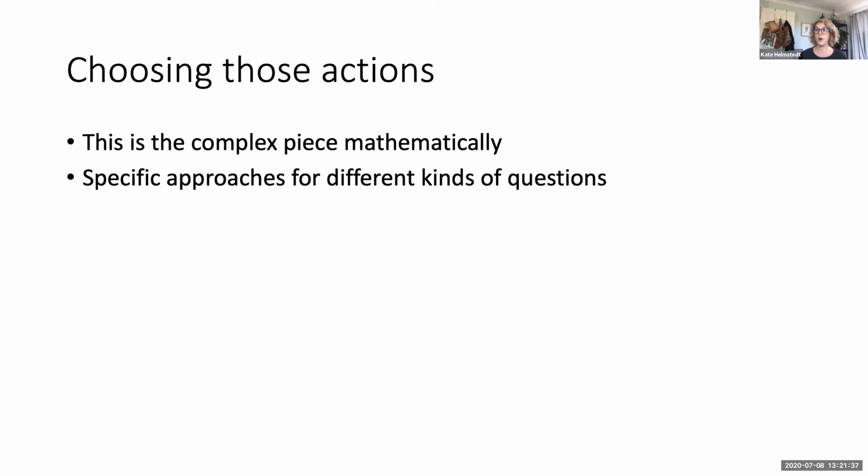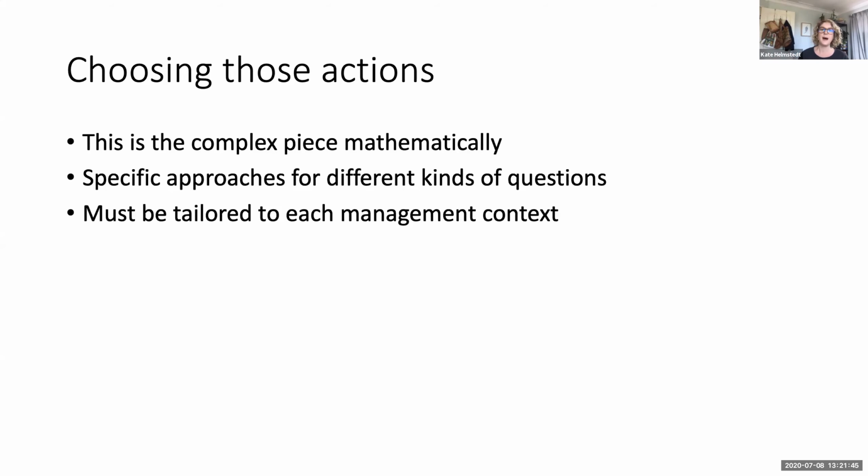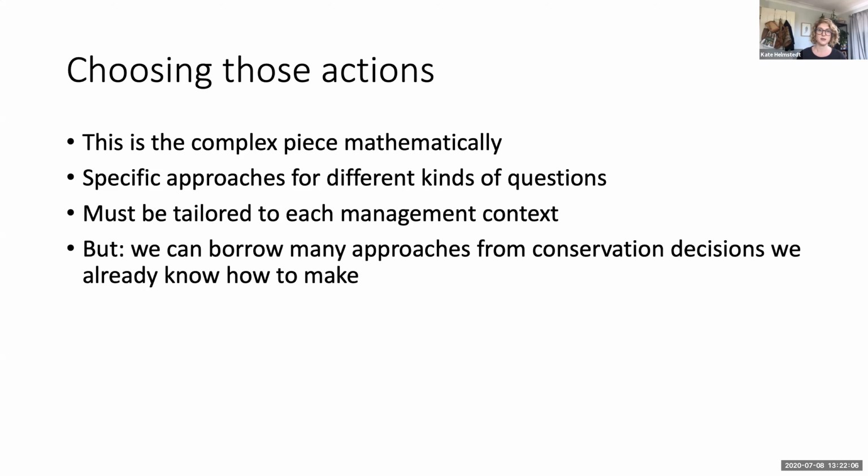There are questions that we know how to answer. We know how to make decisions repeatedly through time. We know how to make choices. We know how to allocate protected areas, as Mike was saying. But every time we address a new problem, we really need to tailor these decision problems for each management context. Just because we know how to do something or have done something well in a different ecosystem doesn't mean that we can just pick up that approach or those solutions or those algorithms and apply them straight to the Antarctic decision-making space.